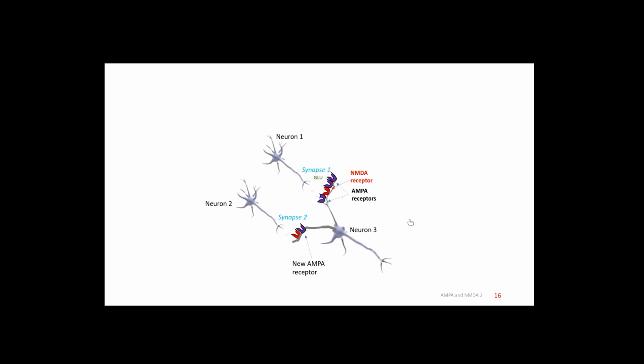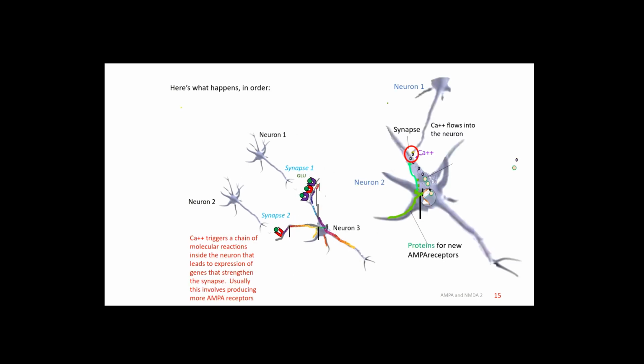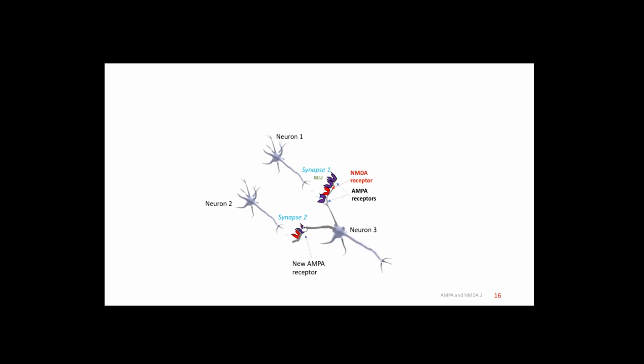Okay, so now what happens? Well, in this scenario, we had two AMPA receptors and 0 AMPA receptors. And now you've got 3 AMPA receptors and 1. So they both increased AMPA receptors. Well, neuron 1 maybe didn't need it. It already had enough AMPA receptors to make the neuron fire. There would be some limit, presumably, on the number of AMPA receptors that could grow on a neuron. So at some point, presumably, you wouldn't get more AMPA receptors, even if the NMDA receptor was activated.